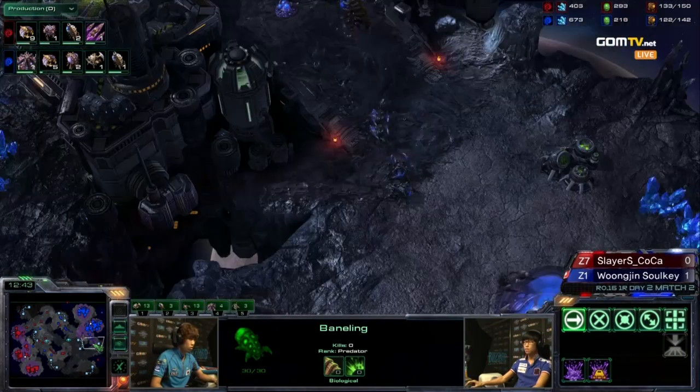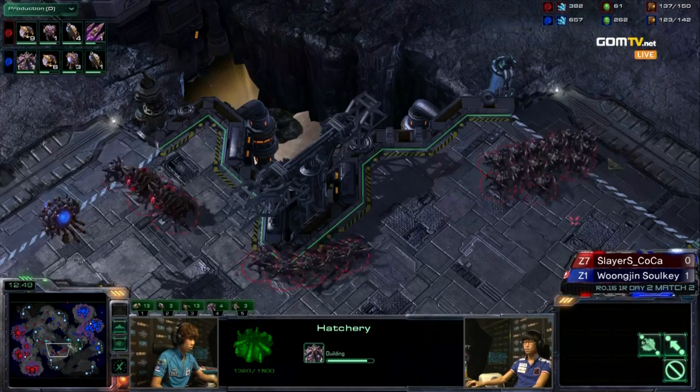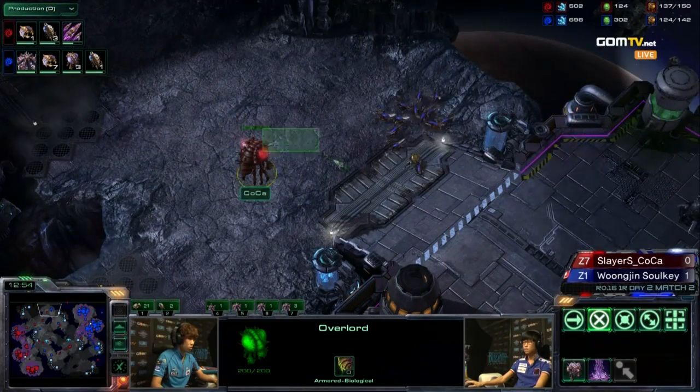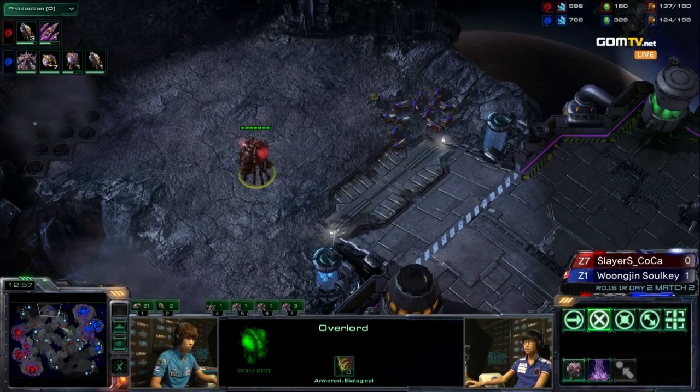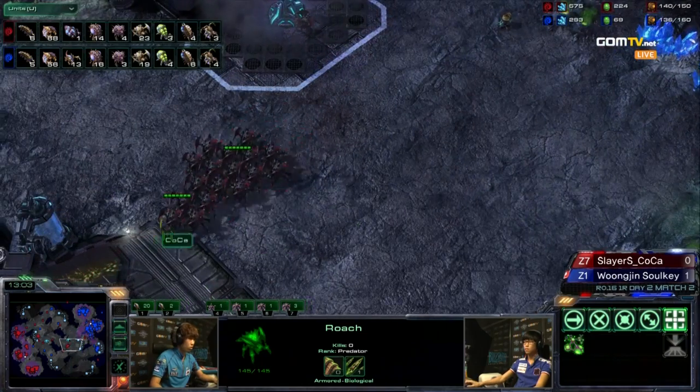That is one scared Baneling. The Roach count for Koka is just better. He's getting more drones now. He already has a 10 Harvester lead. And I don't know what Sulky can actually do at this point. If Koka trades here only just even, he will be far ahead.